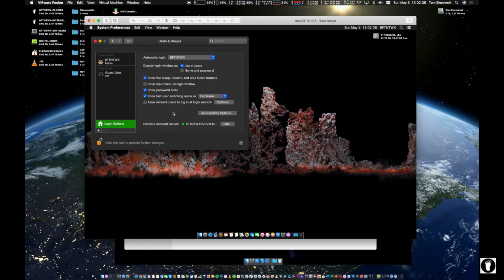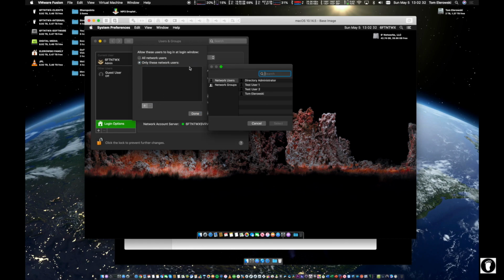The reason is because if you don't want anybody but local admin to be able to log into the server to administer it, then you want to check this box. But if you want, say, the executives to be able to log in, you can actually specify that here. Groups, I can say the executives can log in.